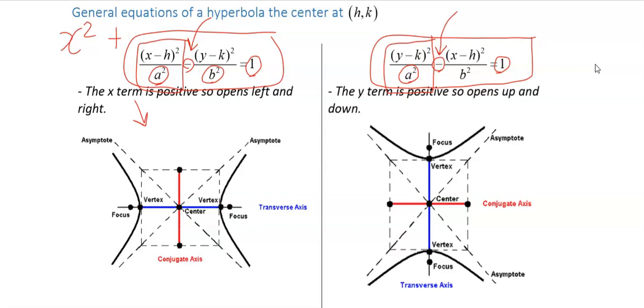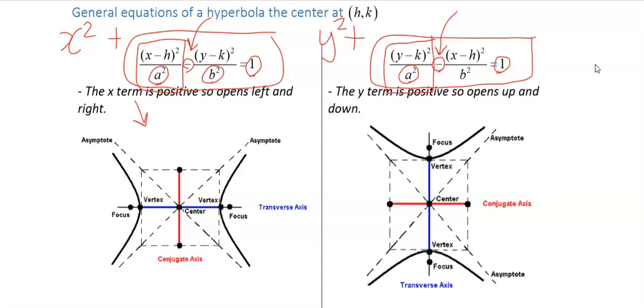In the second equation, the second graph over on the right side, the y squared is positive, and that means, everybody, that it's going to open up and down. I just remind myself that really what that means is that it's going to hit the y-axis somewhere in two locations.